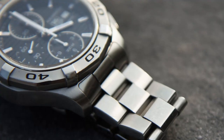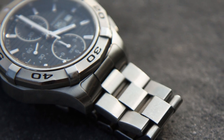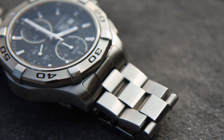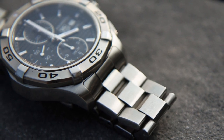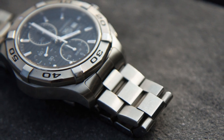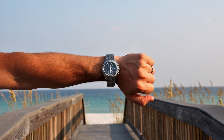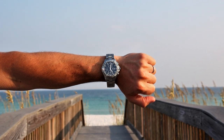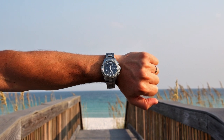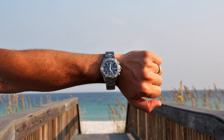The band on this is an oyster-inspired stainless steel three-link. I say oyster-inspired because in the center links, it does apply a little bit of a chamfer on the top and bottom corners to give a little bit of a unique look. And I have to say, just the fine touches and accents applied to this watch are well thought out and well executed. You can actually see the Swiss quality and luxury in this watch. So TAG did a really nice job with the style of this watch.